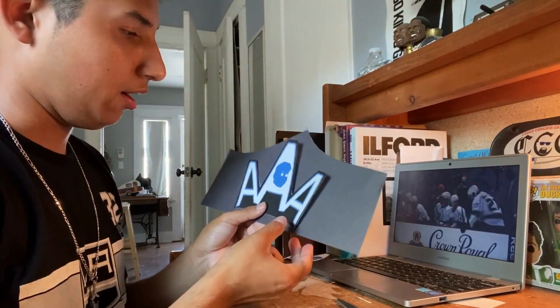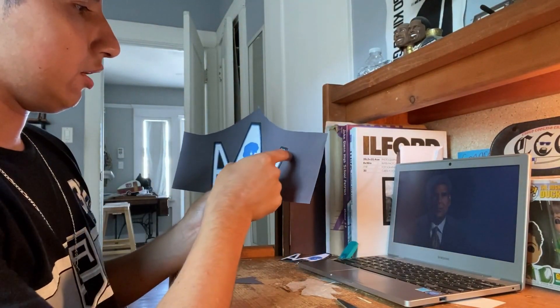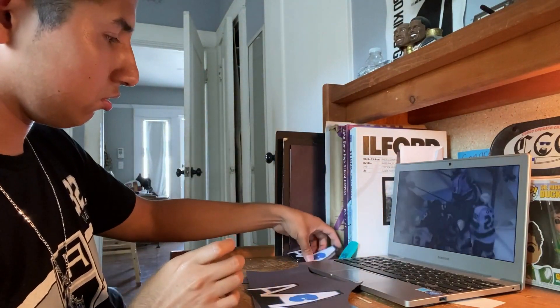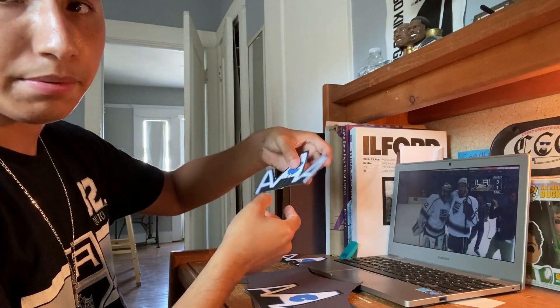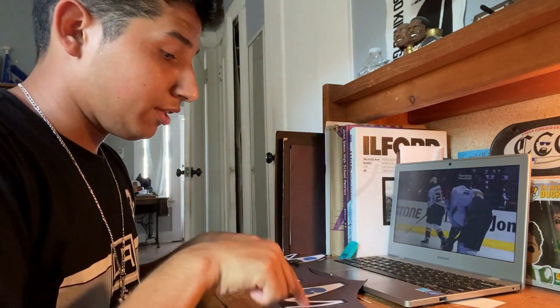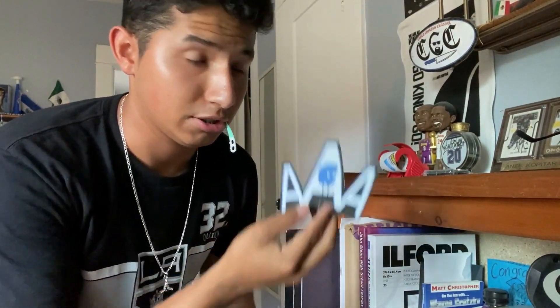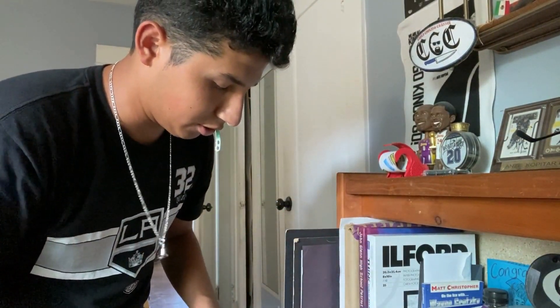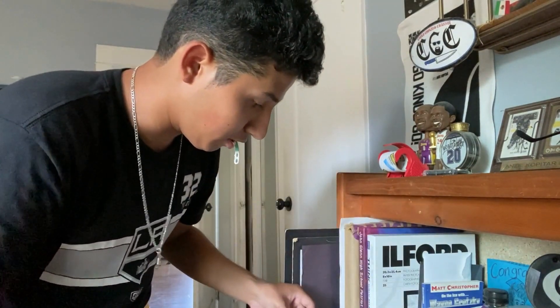Now I'm putting a black sheet of paper on the background — so it's white, I'm putting it on the back side, and it's going to look like this. Once I put them together I'm going to laminate them with scotch tape. This is gonna take a while — I'll do both the front side and back side, but the end result will be worth it.